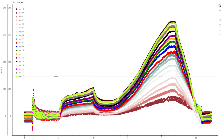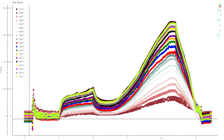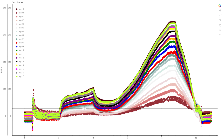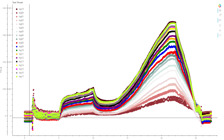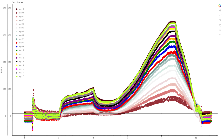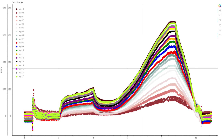But the most that I can figure is that for whatever reason, this load cell, or perhaps even something in the load cell amplifier, it does not like being loaded and then unloaded. So as long as we keep pressure on the load cell and we zero out at a very low value here and then just don't let up, then we get much more consistent results.